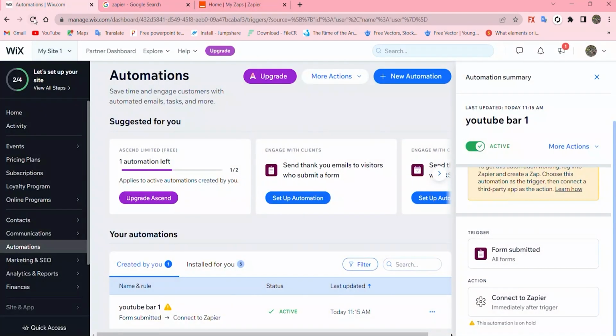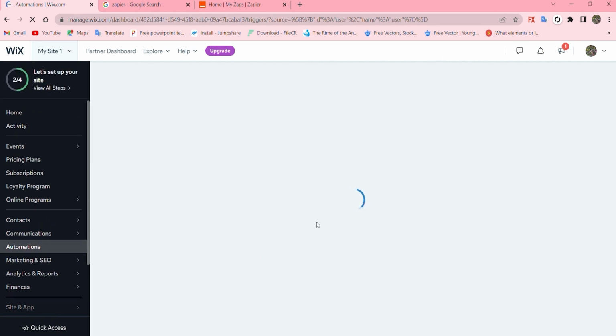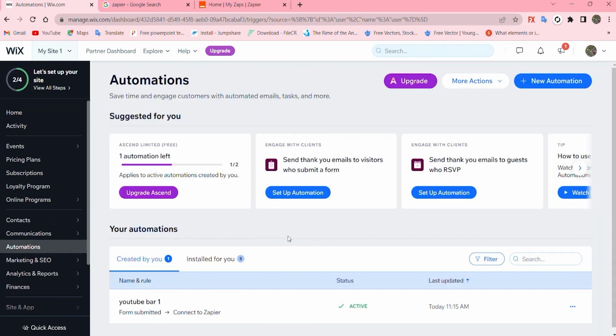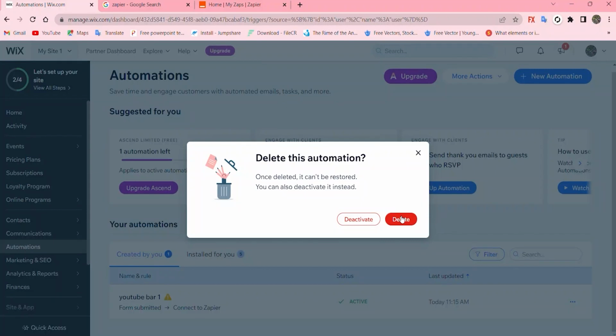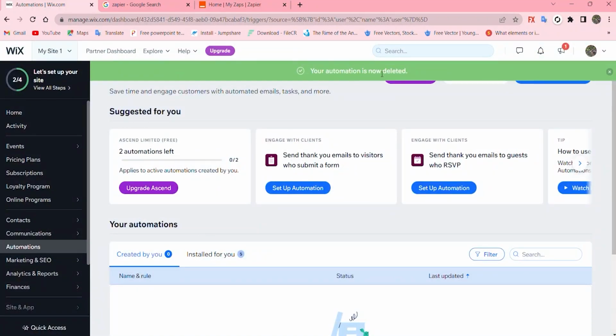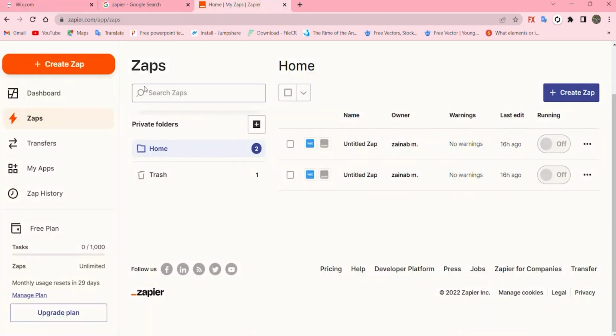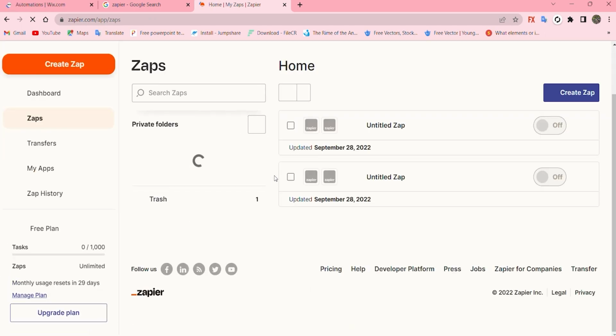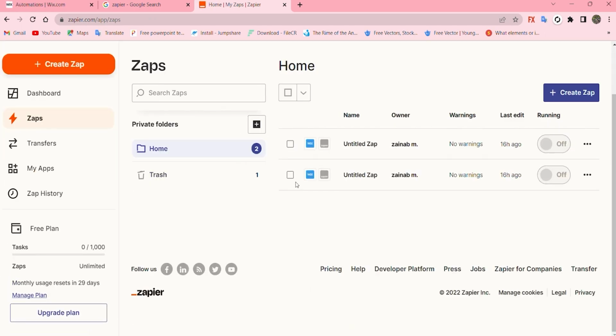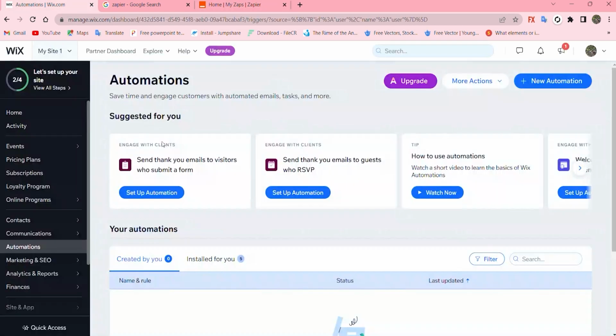And if you go back and refresh on our Wix, we have to also remove those automation by just scrolling down to that specific automation we created and click here, delete that. We can also rename or whatever. So by deleting that, it will surely be deleted from Zapier and Wix, both of them, after you refresh that. Yes, you can see it got deleted, and the previous two, 16 hours ago, are available yet.